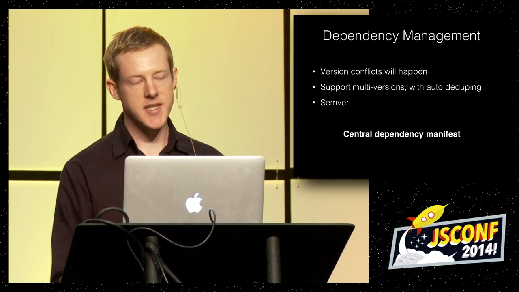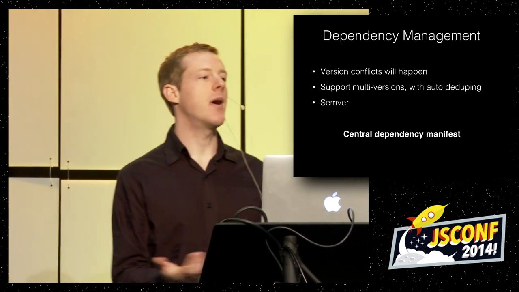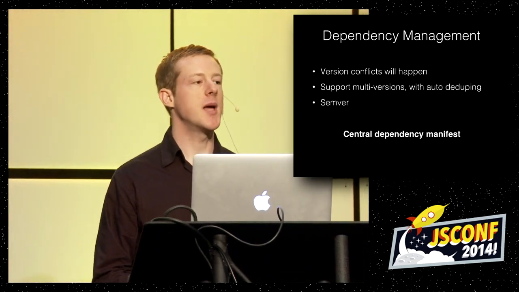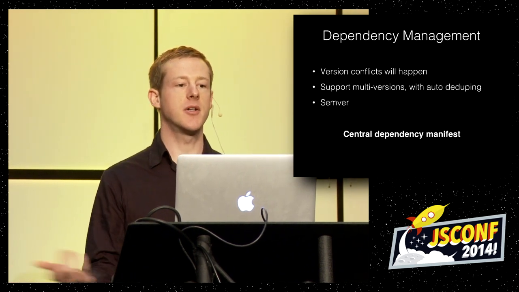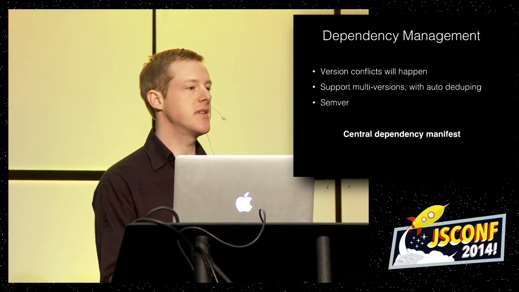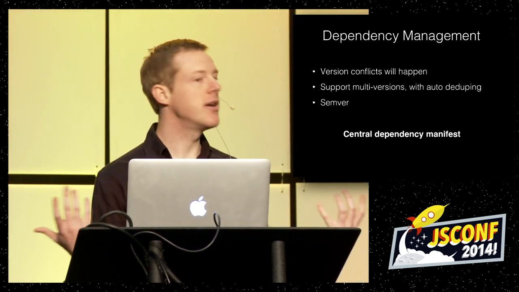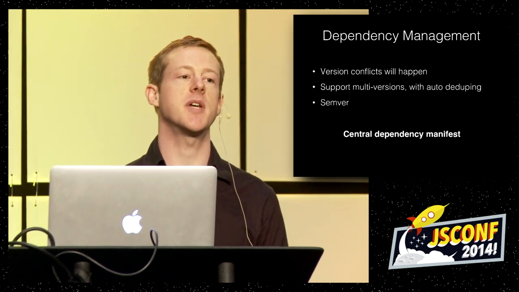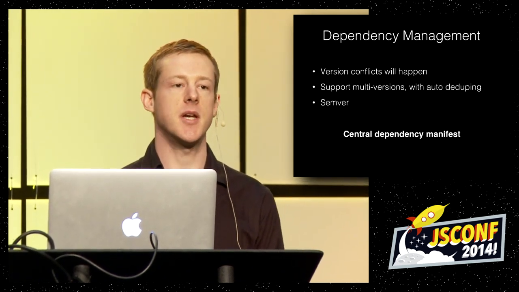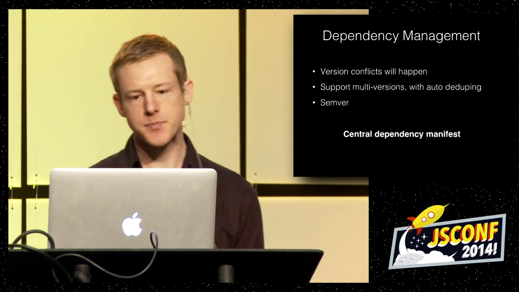But even with all these things, you will still reach a point where dependencies don't quite match up to what you want. There'll be one library that needs jQuery 1 and another library that needs jQuery 2, and you can't expect the system to resolve everything for you. At some point, you want to just be able to manually override everything that's going on and say, well, I just want to make sure that the only version of jQuery in this application is jQuery 2.1, and you want to be able to override that at a global level.